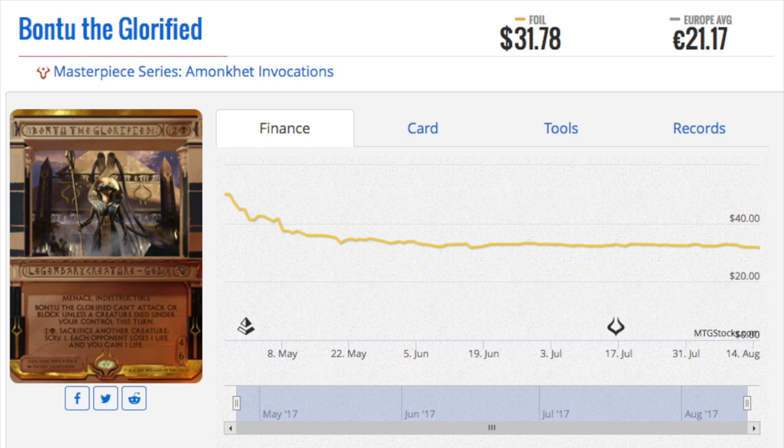Anyway, the other one is Bantu the Glorified. I like Bantu. I think Bantu is very good. He is trending down to $30. I don't know why. If you were to pick an EDH commander of one of the gods, I think Bantu is one of the better ones. In my personal opinion, I like him. I played him many times. The second pre-release, I had a Bantu, and he just owned everybody. I think overall, it is an incredibly powerful card, and I like it. I think it's just fantastic.